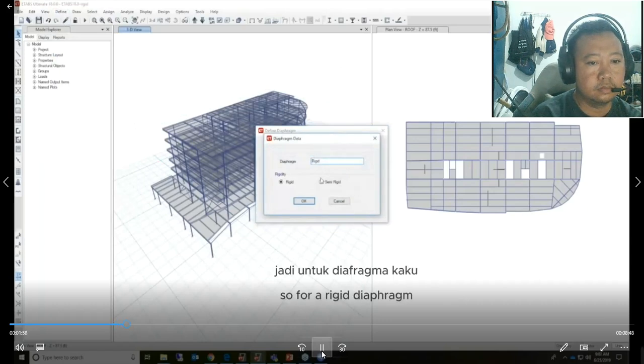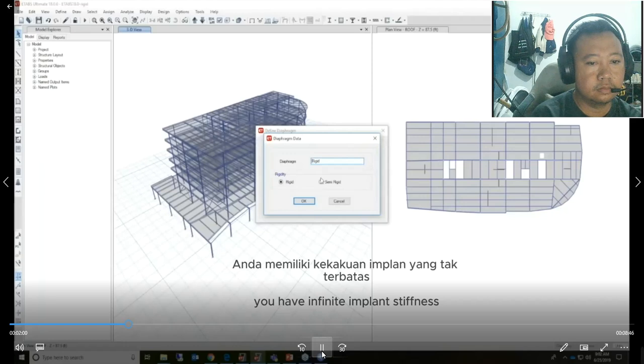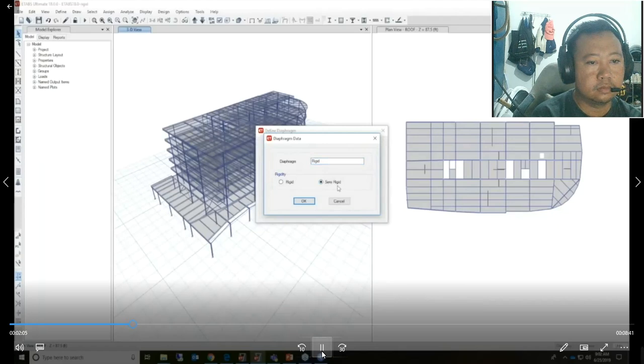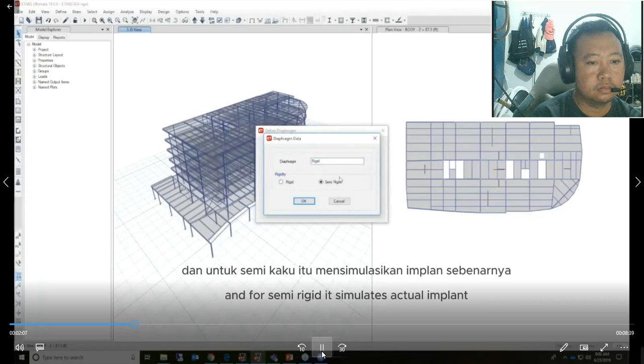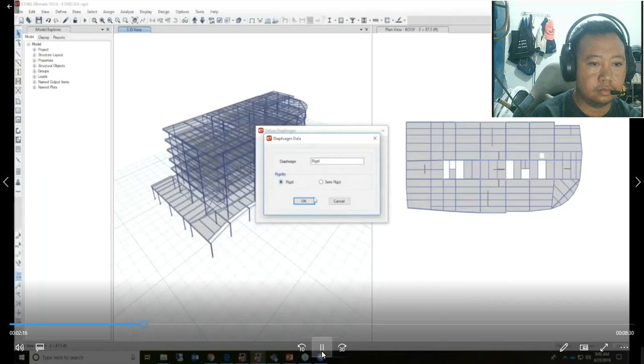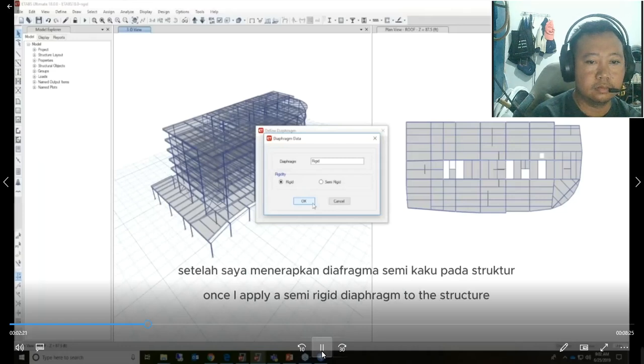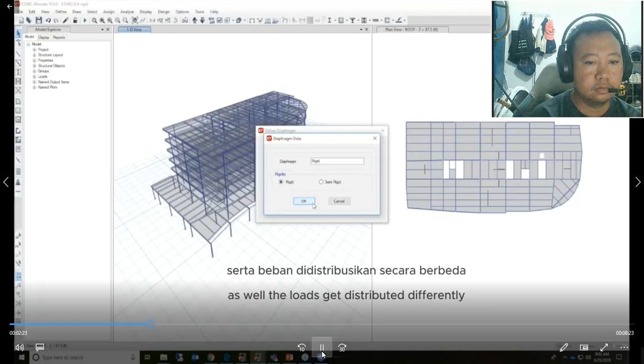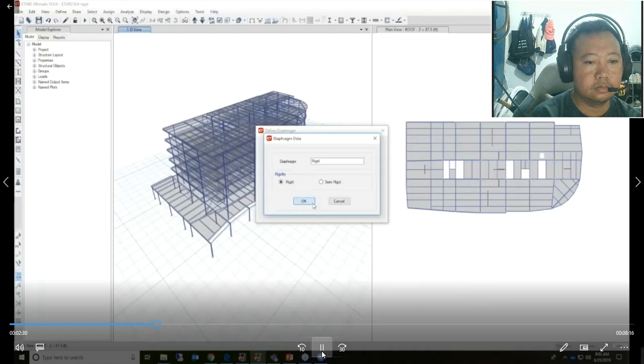So for a rigid diaphragm, you have infinite in-plane stiffness and it doesn't exhibit any membrane deformation. And for semi-rigid, it simulates actual in-plane stiffness properties and behavior. So for the first example, let's use a rigid diaphragm. You'll notice that once I apply a semi-rigid diaphragm to the structure as well, the loads get distributed differently. And we'll take a look at that load distribution after analysis.